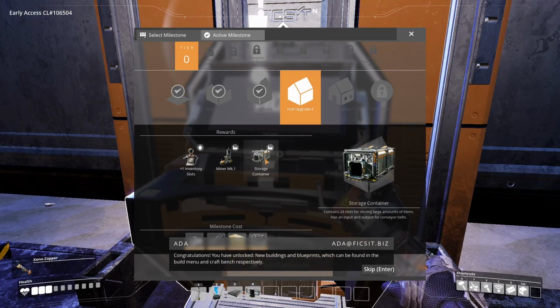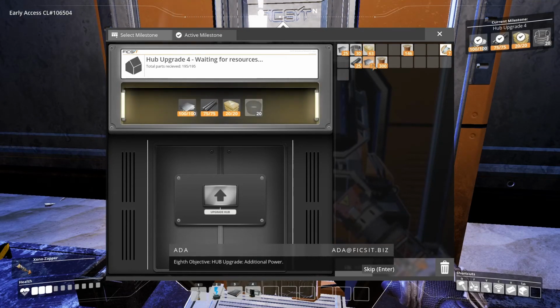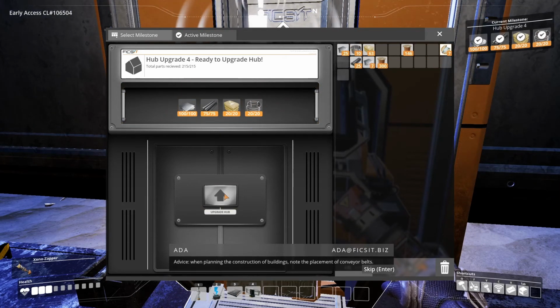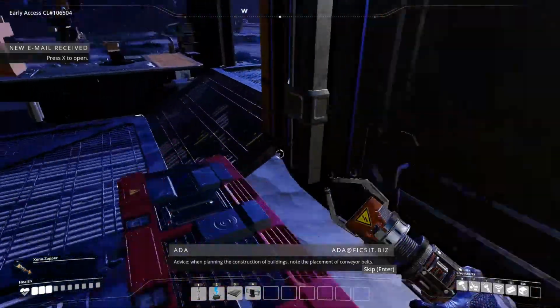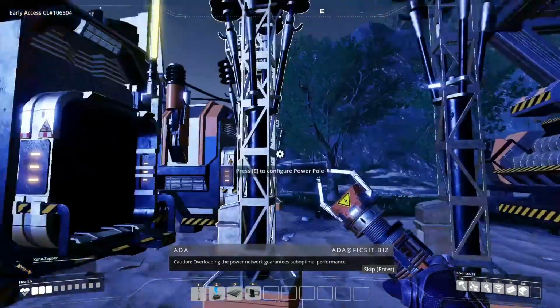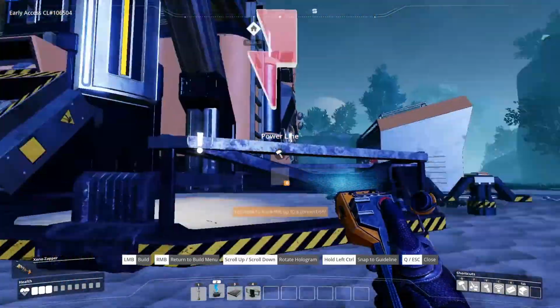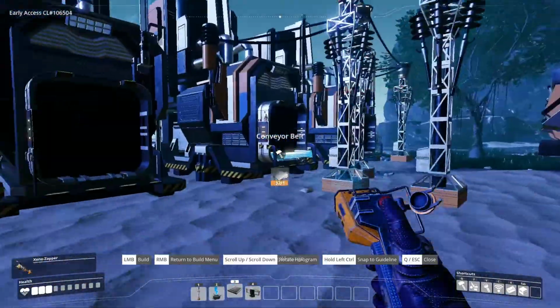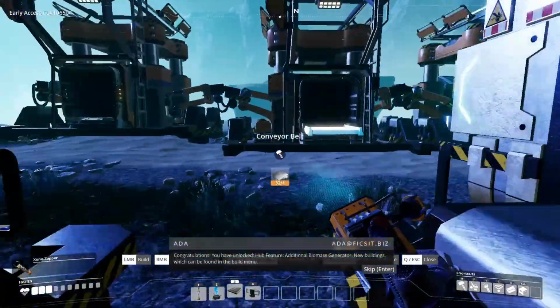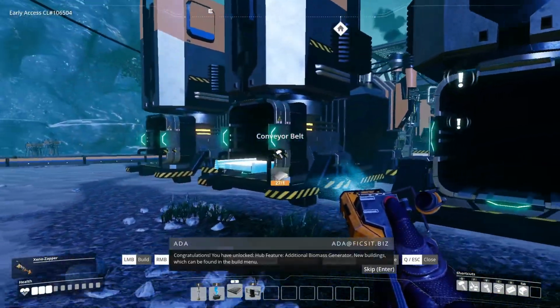Unlocked new buildings and blueprints, which can be found in the build and craft bench respectively. Let's go ahead and do that straight away. 8th objective. And additional power. Advice. That when planning the construction of should do it. Note the placement of conveyor belts. By the way, you can only run actually about 3 of these on one biomass generator. Optimal performance. But with this, I can now run them all. And Congratulations. You have unlocked additionally, here new buildings which can be and found in hook all these up.